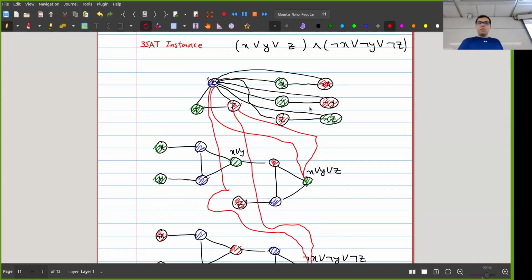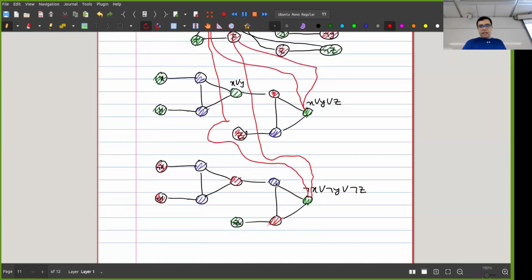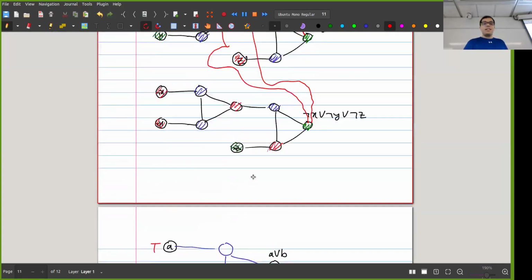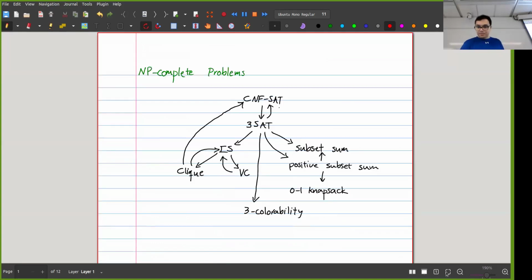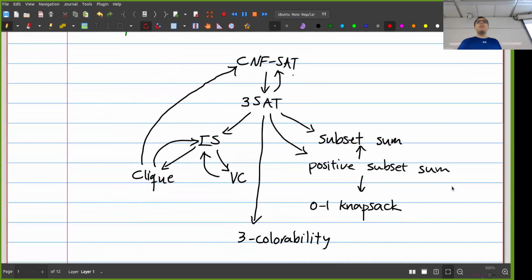And secondly, it's going to satisfy all of my tree set clauses because the vertex corresponding to each clause is colored true. It's colored green in this case. And again, we go back to the correctness of this gadget and we saw that this gadget works. Okay, so this is a reduction, tree colorability, also NP hard. And of course, tree colorability is in NP because if I give you a graph and I claim that this is tree colorable, I can give you the coloring and then you can verify in polynomial time that that's a valid coloring with three colors. So all of these problems are NP complete.